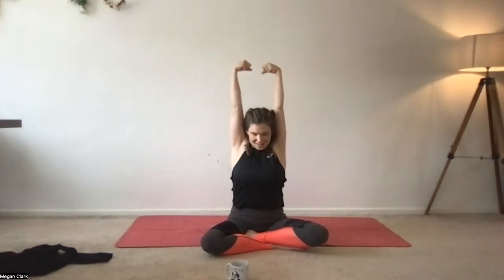Good. We're going to bring the hands into fists. Just rotate those wrists like we did earlier. Rotating all the way forward. We don't rotate them up. Good. Stretching that upper body a little bit more today. Coming down. We're going to rotate it out one last time.